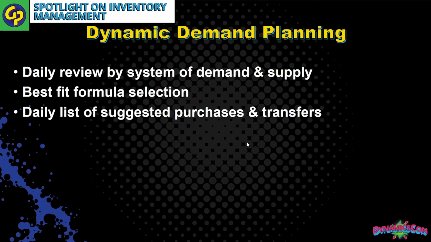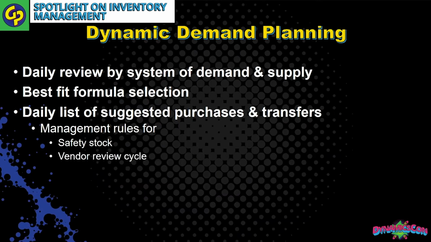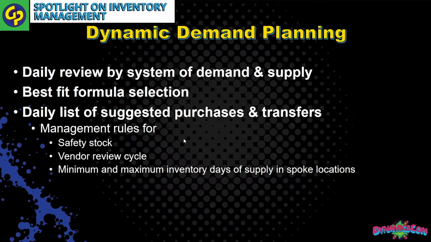And when we're doing that, we want to have management's input for how many safety stock days we want to have, right? That should be based on how management wants to manage the inventory. How often do we review when we're buying from a vendor? What is our minimum and maximum inventory days in each spoke location? That's something management can set. It says we don't want to have anything less than 30 days of inventory or anything less than 2 weeks of inventory and no more than 8 weeks of inventory in our spoke locations. That's something management definitely can have input to say, this is how we want to manage it.